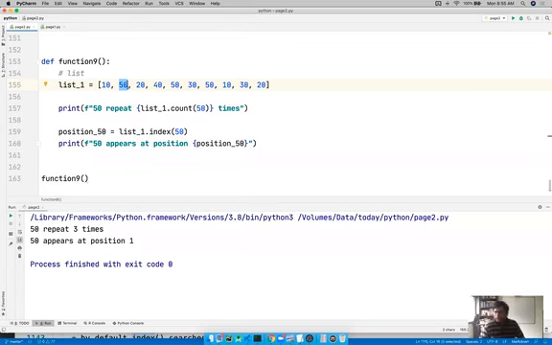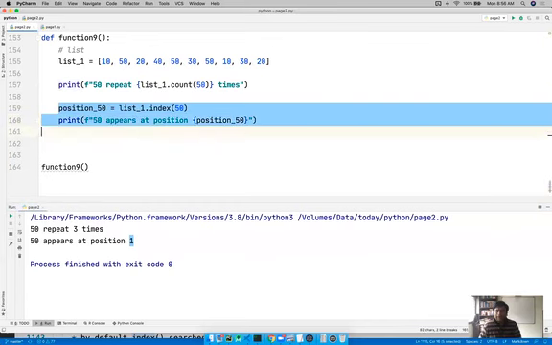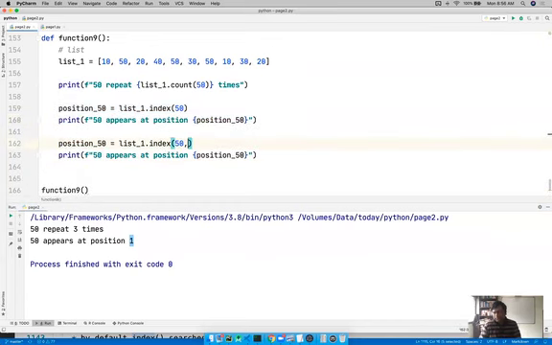But actually what I want to do here is find out the next position as well, where it exists in the list. How do I do it then? This will tell me that the value 50 first appeared at position 1. Now let me see where it appears after the first position. So again, I'm going to do the same thing here, and this time I will pass a parameter. I know value 50 appeared at position 1, so don't start from the 0th position for searching 50. Start rather from position 2.